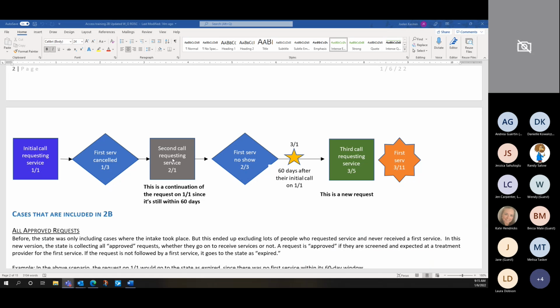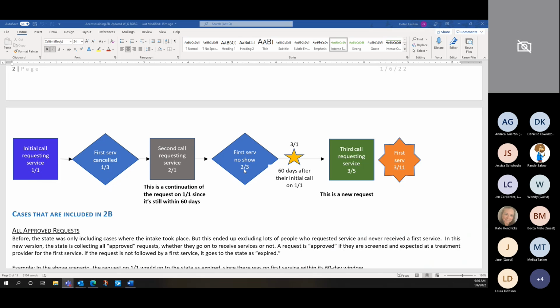We would just make amendments, not amending the request date, but making amendments in the notes section that say the client called back, didn't attend or canceled the appointment on January 3rd, and is now requesting a different appointment. So if they're scheduled then on February 3rd, that provider would still see and use that first wrapper for that February 3rd service, and it would still show the very first request date of January 1st.